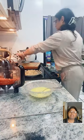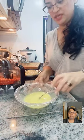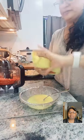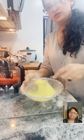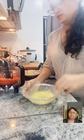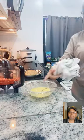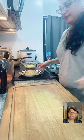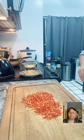Okay, so was that just one egg? No, two eggs. And the milanesa. This is going to be for the milanesa. Okay. I'm going to add just a little bit of mustard. I love mustard. Mustard gives so much flavor. So look at these ones. I love it. So let me put this one over here. Ooh, I have a lot of things right now. I tell you, my kitchen is little, it's tiny. So look at this one. I'm going to use my Takis over here.